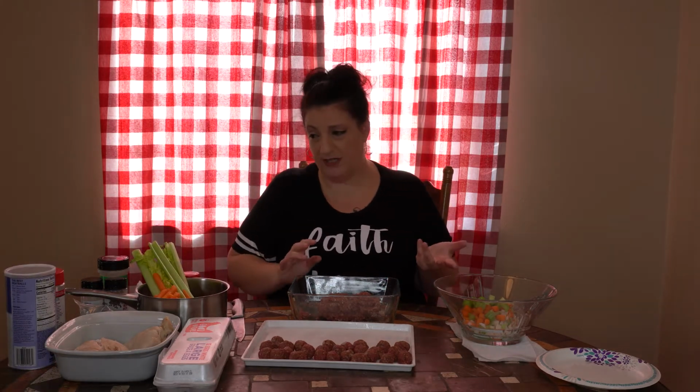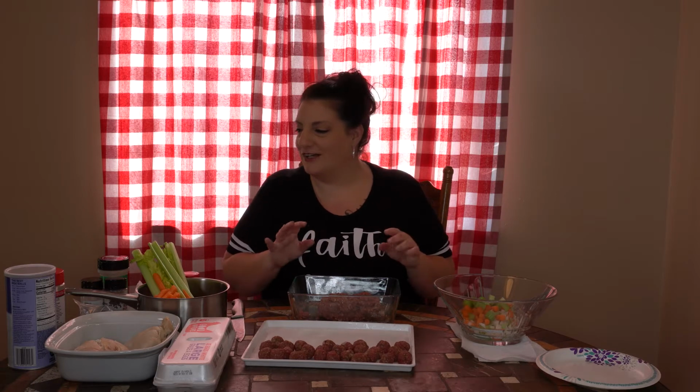Now, the more meat you use, you're gonna wanna use two eggs. I use a palm full of the breadcrumbs, maybe a little bit more. I can't even explain how much really I use, I just pour. That's just how I've always done it. So anyway, and mix everything in here. I already mixed it. We're making bite-sized meatballs.